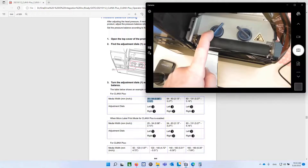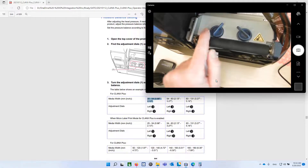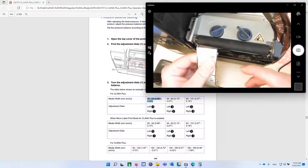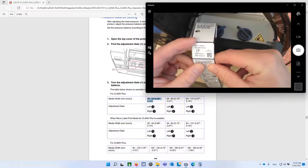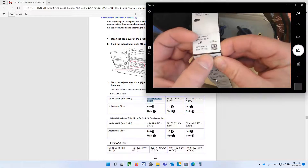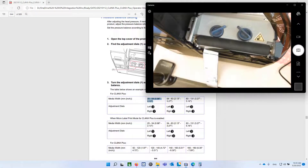I want the right dial set all the way to one because I have a narrow tag, not a wide tag. And I want the left dial to be at least four. You can increase pressure all the way to five. If you start to see some dropout on some edges, increase the pressure a little bit. Increasing the pressure will give you more wear on your printhead and maybe a shorter life. But if you start to see fading at the bottom, increase pressure to the five setting and see if that solves your problem.